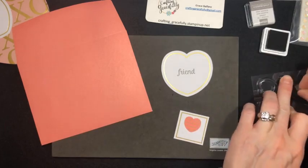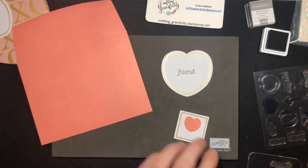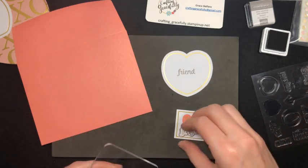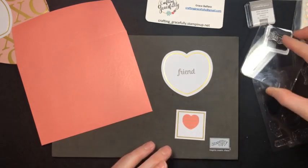And then the 4U is going to get stamped next, and that is going to go onto here. I'm just going to lay it flat, get there, ink it up.